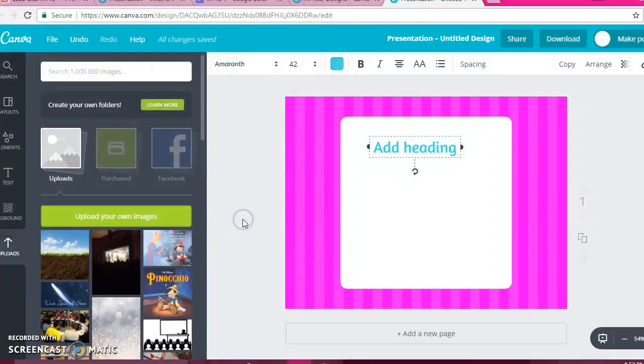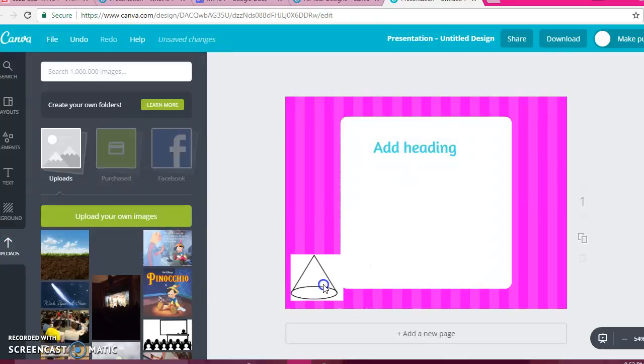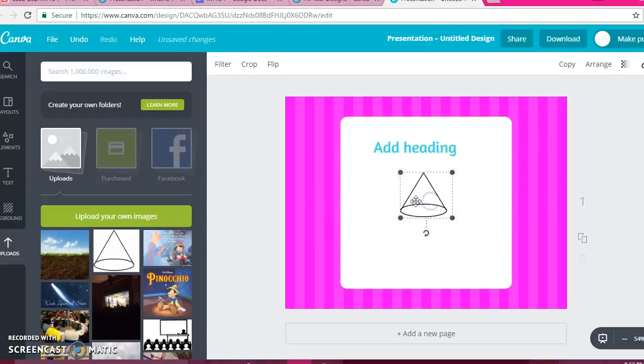I could just click open, and the cone is being uploaded in here. You can see it's loading on the little upload side over here, and it should be ready to go. So then I just go ahead and drag and drop like I did with my other shapes. And as you see, there's also the different directional lines while you are moving everything around on the screen.